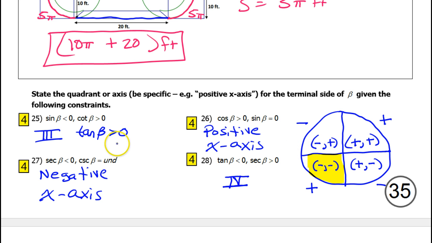Now, all you have to do is remember that tangent is sine divided by cosine. It's y divided by x. So for tangent, a positive divided by a positive gives a positive. That's why tangent is positive in the first quadrant. In the second quadrant, y over x is a positive divided by a negative, and that's a negative. In the third quadrant, tangent is a negative divided by a negative, and that's a positive. And in the fourth quadrant, sine over cosine is a negative divided by a positive, which is a negative. So that's how I knew in which quadrants tangent would be positive and in which it would be negative.